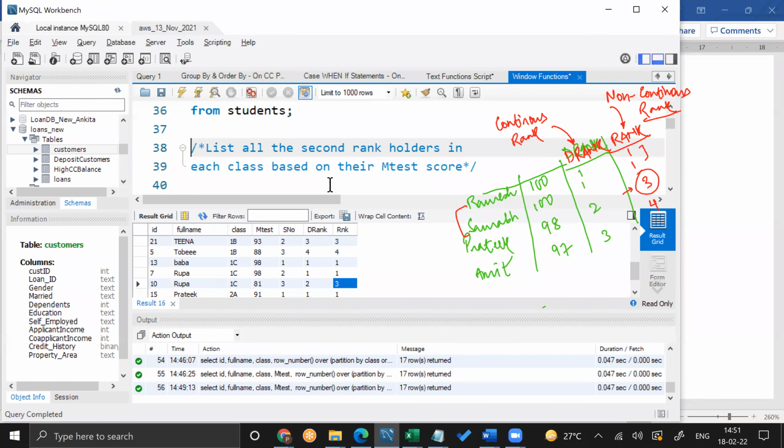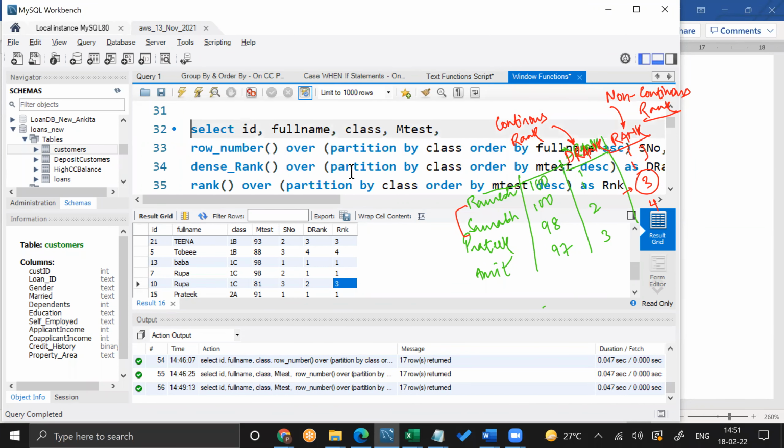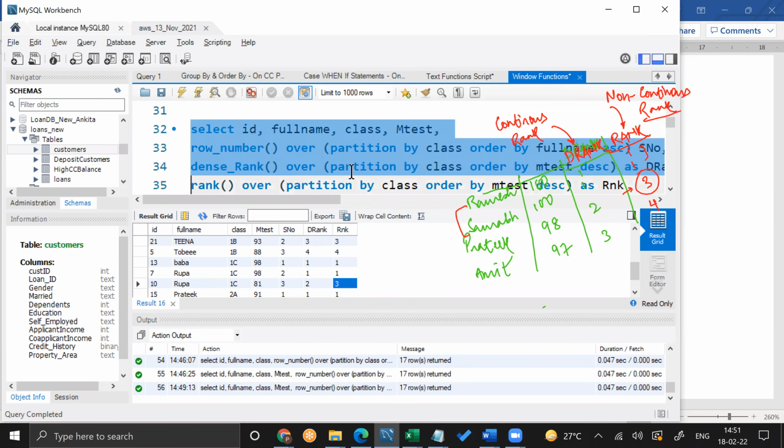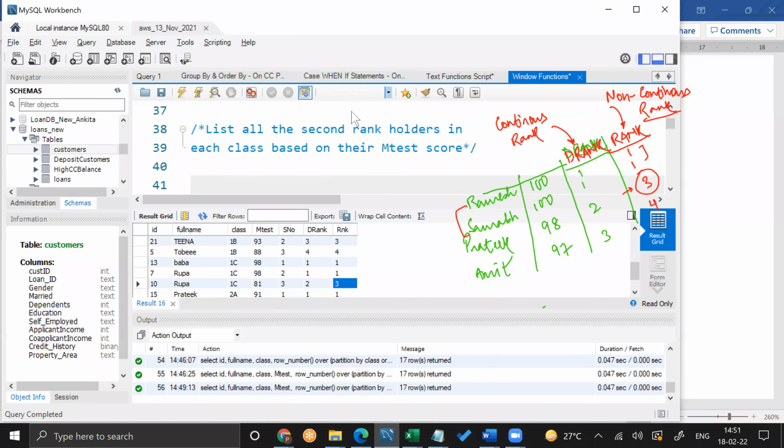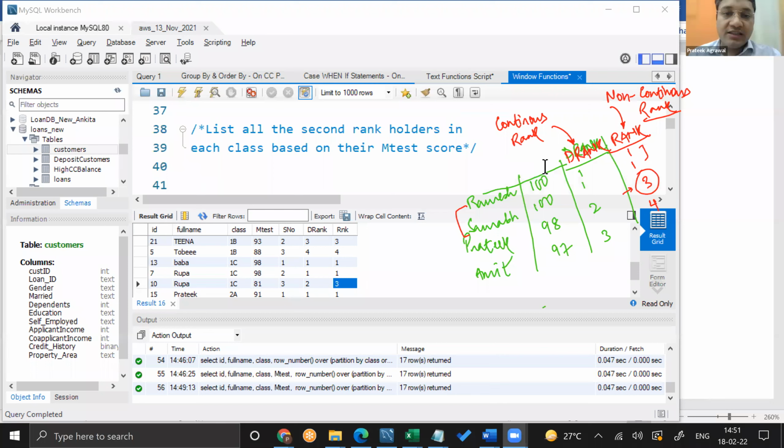Pratik, please show the syntax above. There we go, the syntax is given in the chat window.